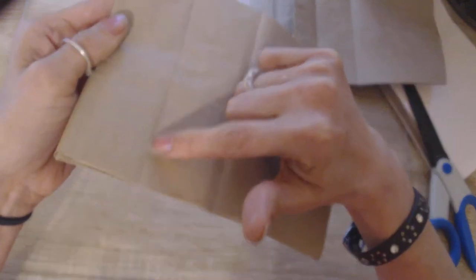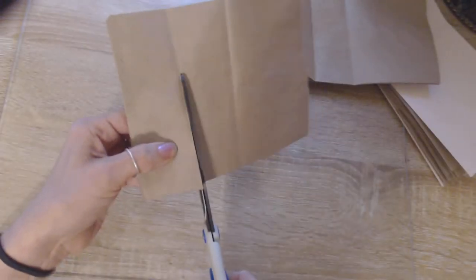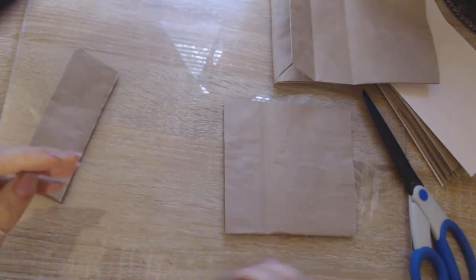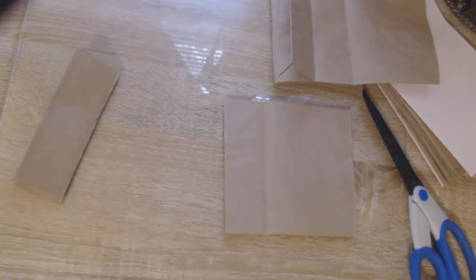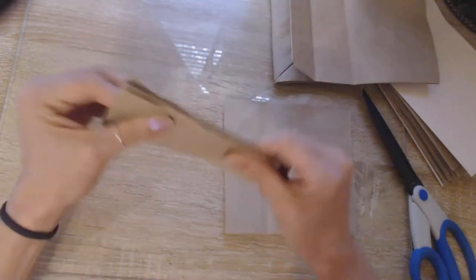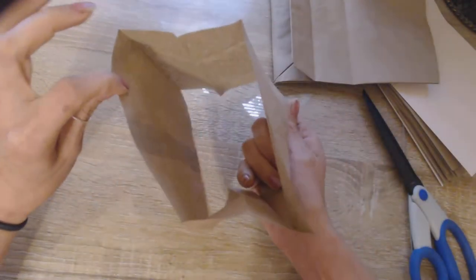Now, you're going to take your scissors and you're going to cut right at the fold line, right here where it's creased. Right there. All right. I'm going to set this to the side. So now you're going to have a piece that looks like this.